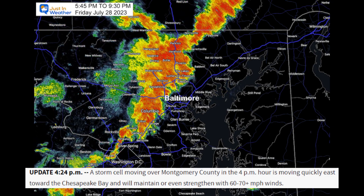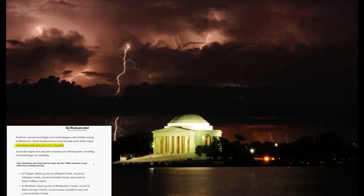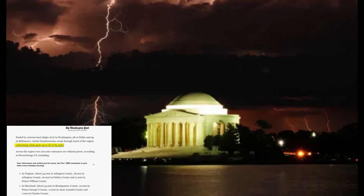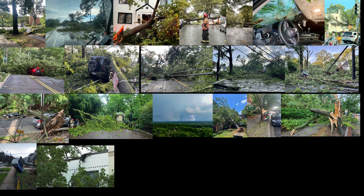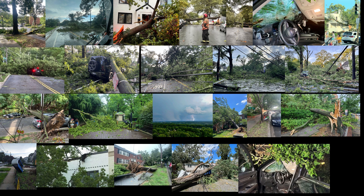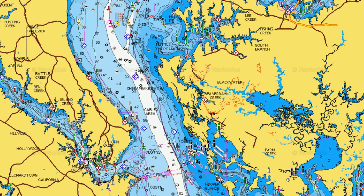On land it wasn't any better — 80 mile an hour winds just like we were experiencing. Here you can see lightning storms and some of the damage experienced during this two-hour storm that came through with tornadoes. 84 mile an hour winds were clocked. It was a very long day. We finally ended at nine o'clock, anchored out in the bay.